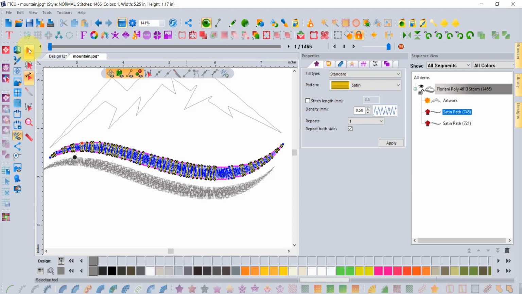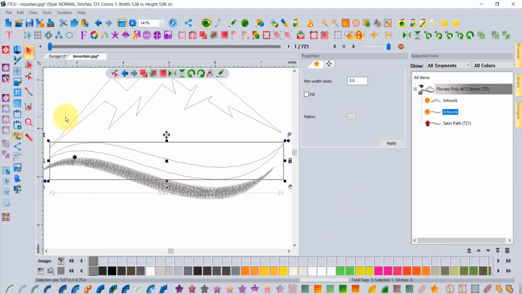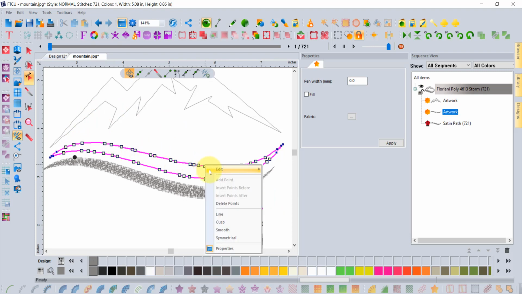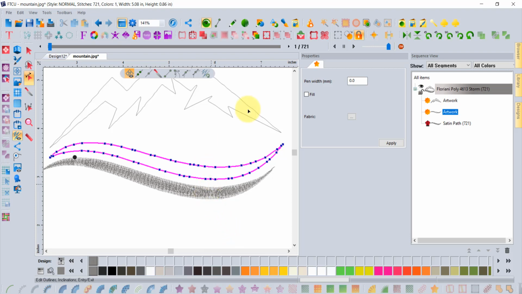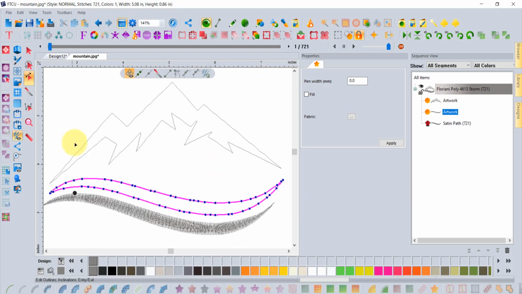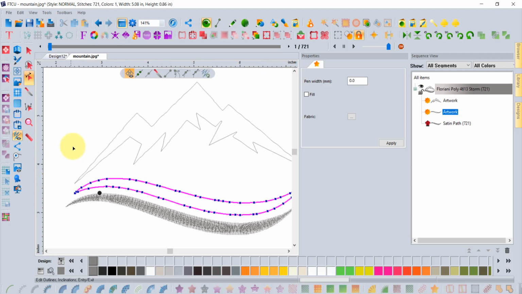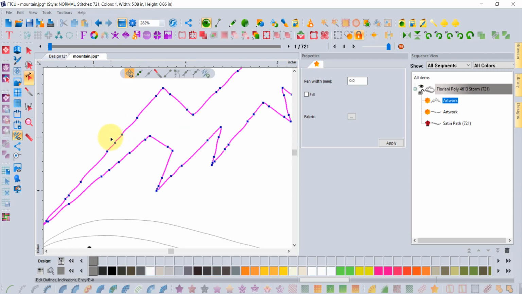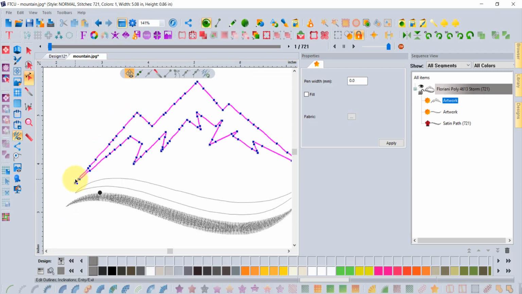So let's select this shape, take it back to embroidery, and click the artwork tool to take it back to just plain artwork, no stitches. Click on the shape tool, click and drag a box to select the majority of those points, and right click and tell it to smooth them. In the part up at the top here, I still have some of those small wiggly lines, and in this case I don't really want to smooth them as much as I might even just want to remove them. If I had the point here and the point down at the corner, then maybe I don't need the additional ones that are causing those waves in the line.